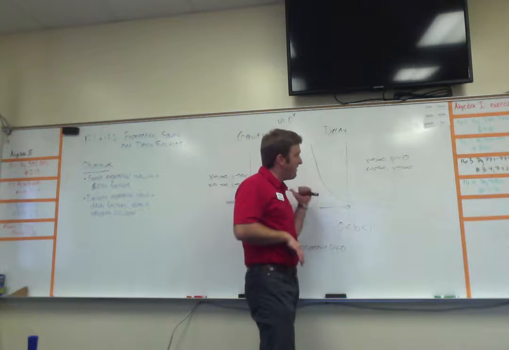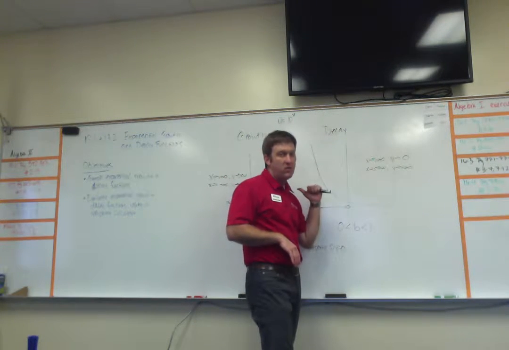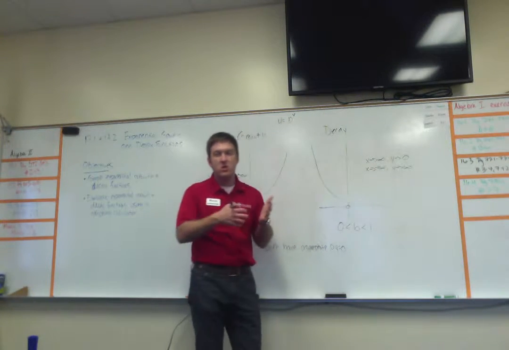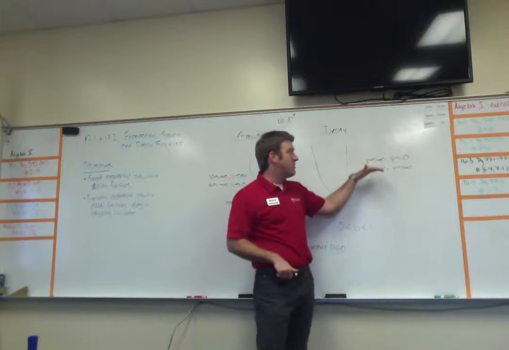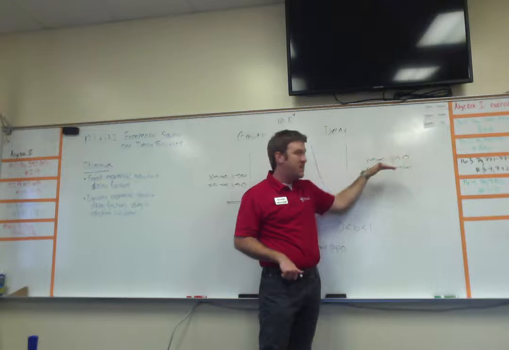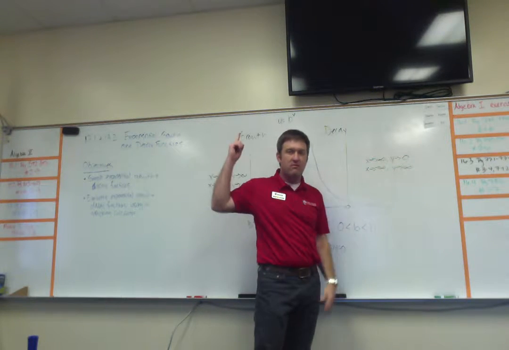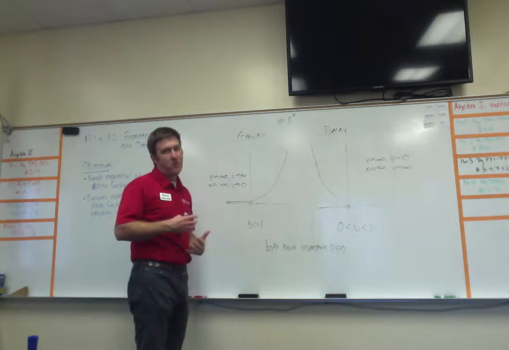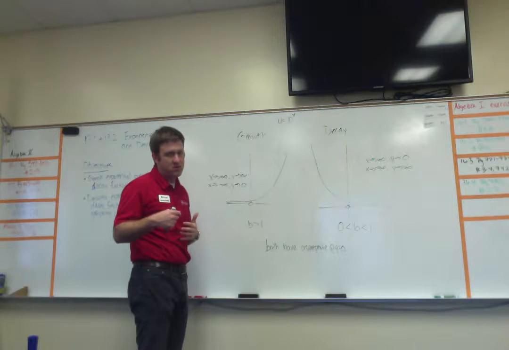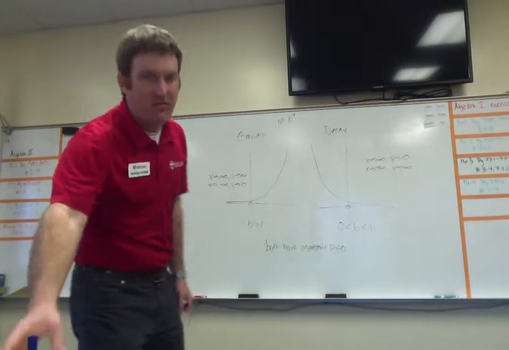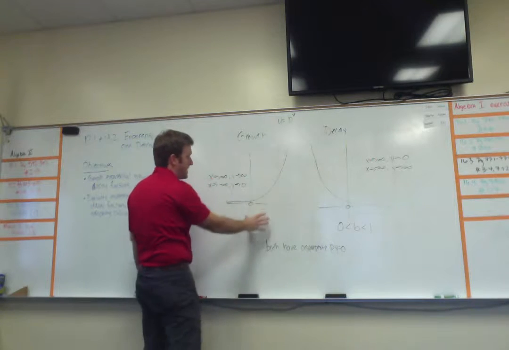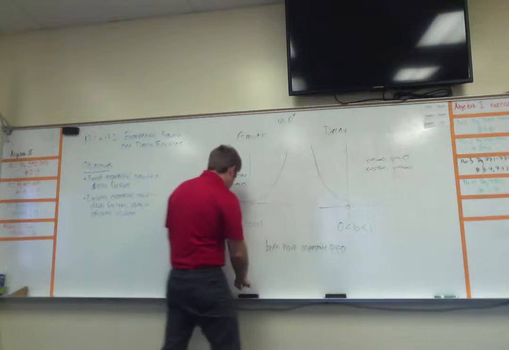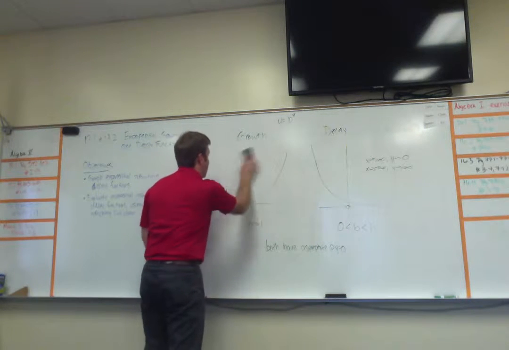Now, as I go left, as x goes to negative infinity, to undo that multiplication, I'm dividing by that same b. I'm dividing by that fraction, so my number gets larger and larger. So the end behavior is as x goes to infinity, y goes to 0. And as x goes to negative infinity, y goes to infinity. But again, both of these have an asymptote at y equals 0. That will be important in a moment as we look at transformations. Our basic form of an exponential function is y equals b to the x. If b is greater than 1, it's growth. If b is less than 1, it's decay.